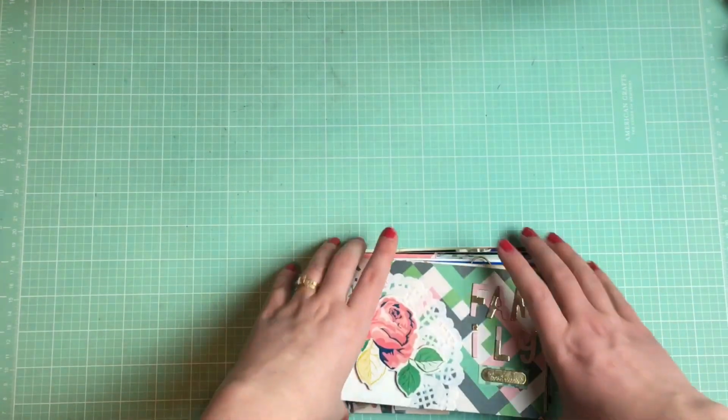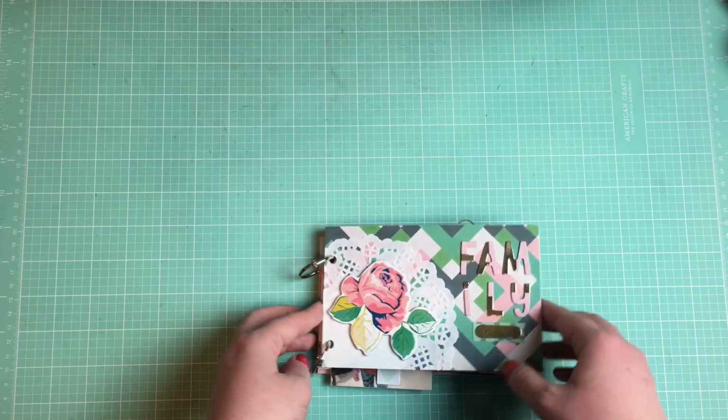Like I said, it took about two hours to make, which isn't too bad, and I only used items from my stash to complete it.